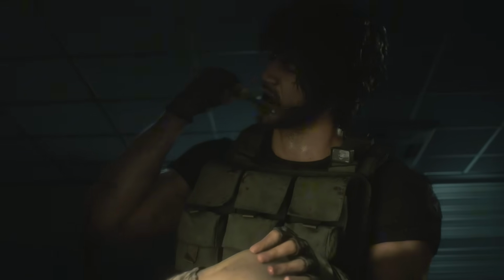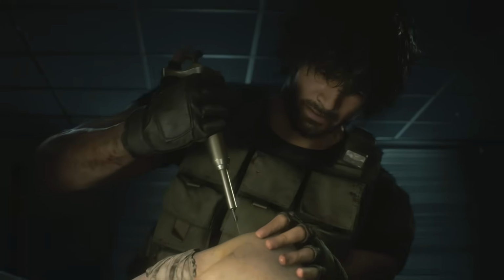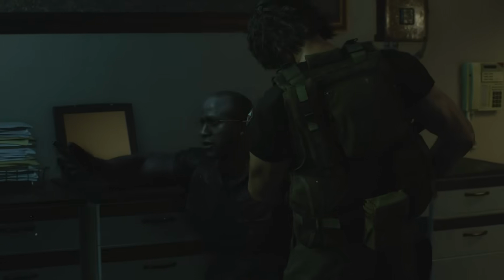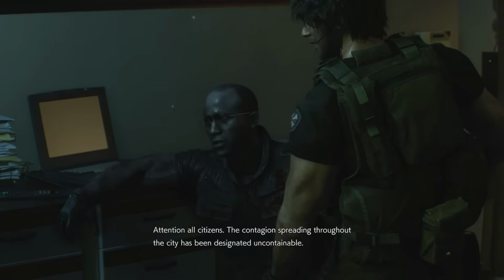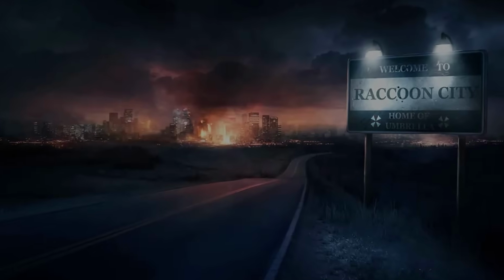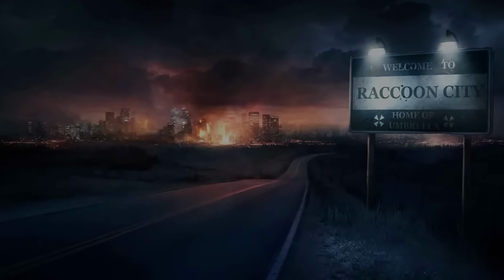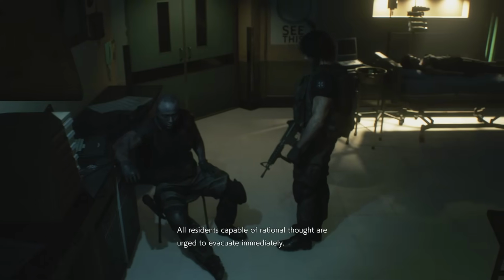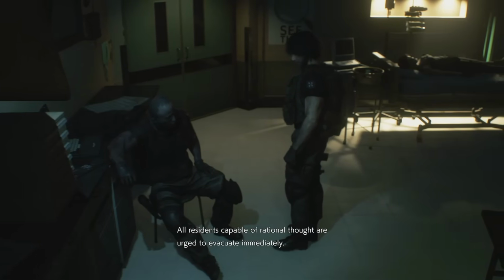After the tape ends, Carlos obtains the vaccine and rushes back to the front of the hospital to use on Jill. Tyrell arrives sometime later and turns on the TV to reveal an announcement that the zombie outbreak is uncontainable, and on October 1st, the US government will launch a missile strike, eradicating the virus along with the city. They urge the survivors who are still alive to get out of the city before the deadline.